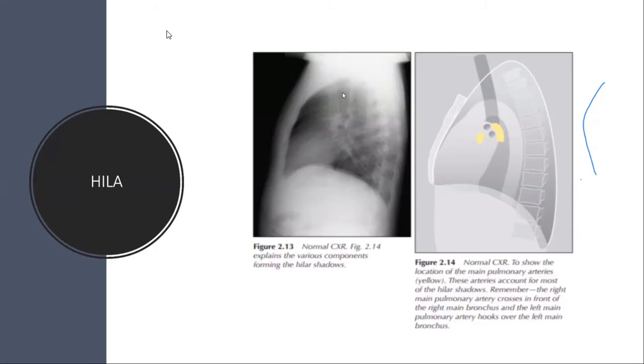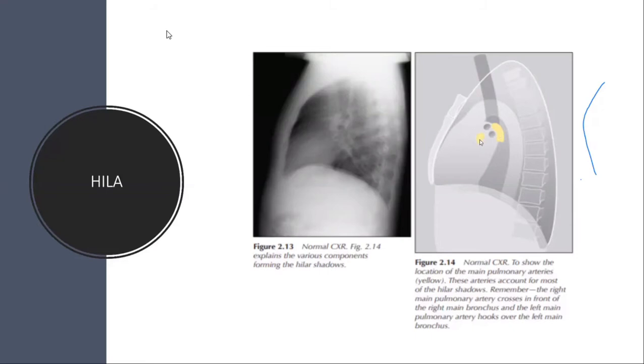So you see the trachea shadow. The trachea comes here, and the trachea shadow ends there, and then you can see two circular shadows. These two circular shadows are of the right and left upper lobe bronchus, and the right pulmonary artery usually stays in front of the bronchus, and the left pulmonary artery circles above the left upper lobe bronchus. So the frontal opacity is by the right pulmonary artery, and the one above and behind is by the left pulmonary artery.